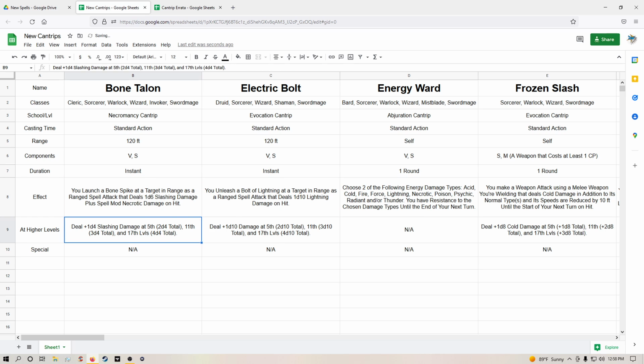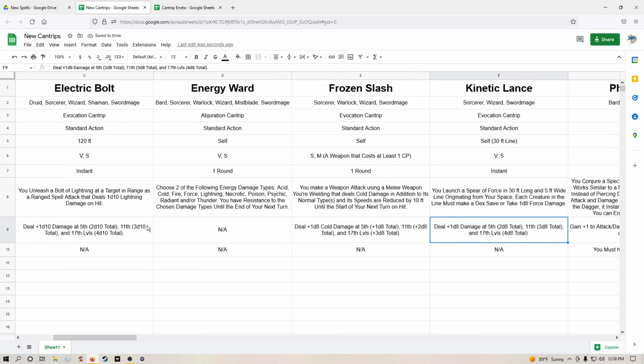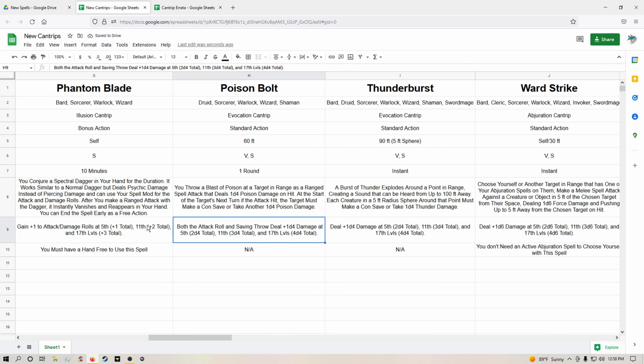Quick change to this. It's going to be D6 on Bone Talon, to make it more on par with other spells, and also partly to make it on par with Poison Bolt. So basically it deals damage twice as a kind of mini dot of sorts. It's still poison damage, but it should be like, hey, here's a poison damage spell you're actually fine using, unlike the crap that is every other poison damage spell.